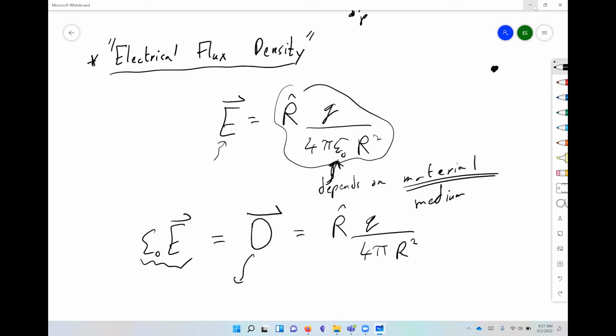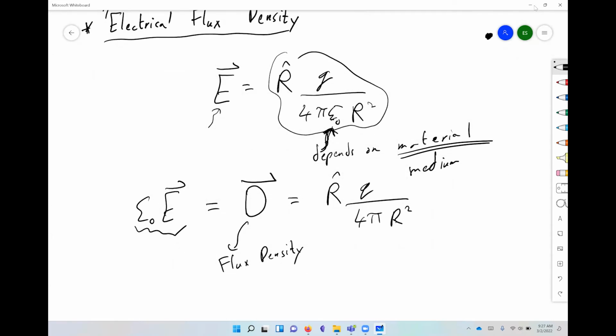So this D is called flux density. And the reason we call it flux density is, first, it's not dependent on the medium, right? And just look at its units. Its units are charge, Coulomb, over meter squared. So it is a density over a surface of some sort, with units of Coulomb over meter squared, and it does not depend on the material. It's another way of coupling the material dependency with the electrical field to get a new vector field that does not depend on the material.